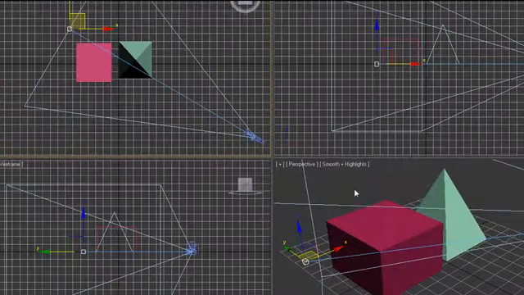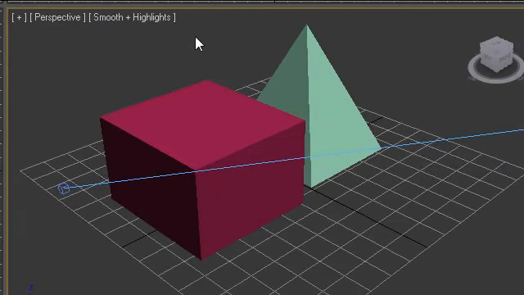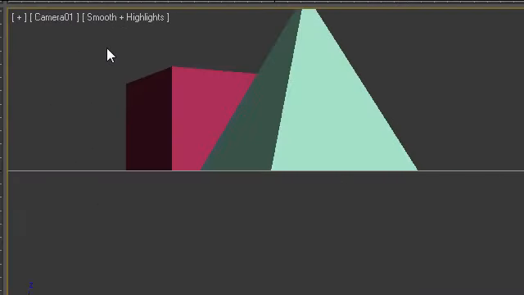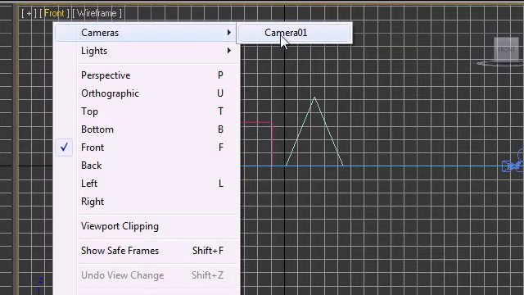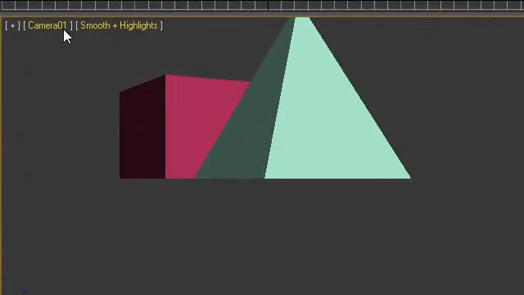So now, what's the point of creating a camera? That's to get our own different view that we want. So how do we see that view? In order to see what the camera is seeing, click on a viewport, it doesn't matter which one, I'm going to click on this one, and press C. What C means is the camera's view. Another thing you can do is, these are the views right here, the plus, the front, and the wireframe. The middle is the view. Anytime you click that, you can go to cameras, and all your cameras are going to be listed right there, so select the one you want. Right now we're in camera view, so this viewport right here is what the camera sees.